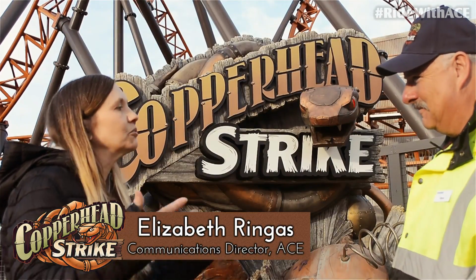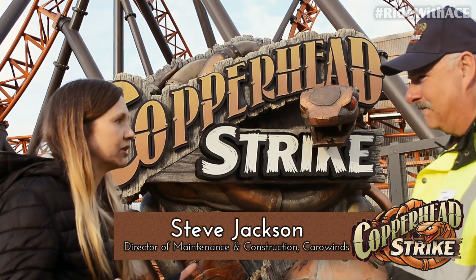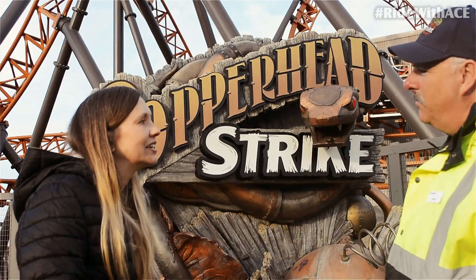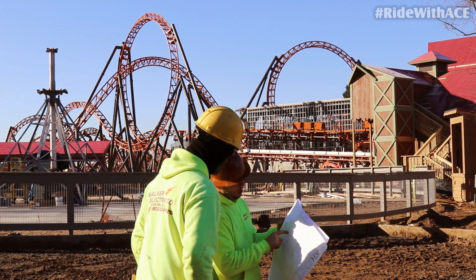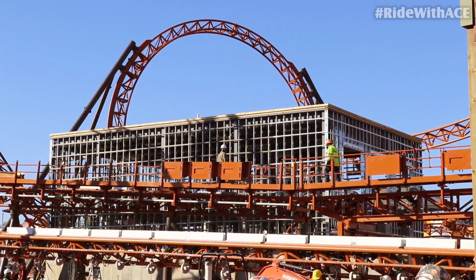About the process, when did you, as part of the park, get involved versus Monk and what they were doing for the installation? Where do you come into the picture? When you build a coaster, you have to put ink to paper about 2 years before you want it. Once the contracts are signed, then the parks start getting involved, and that's really when my involvement starts.